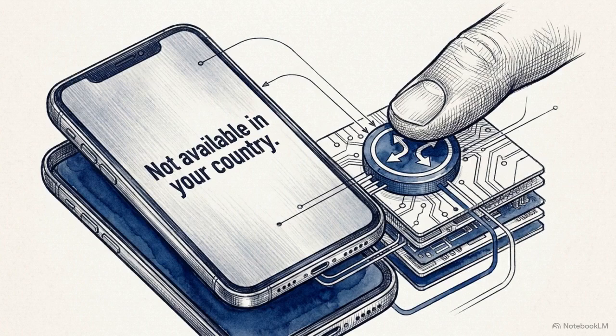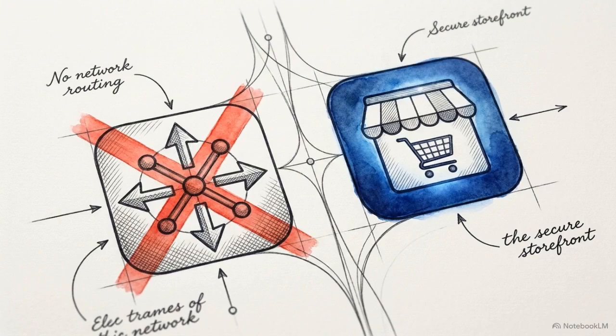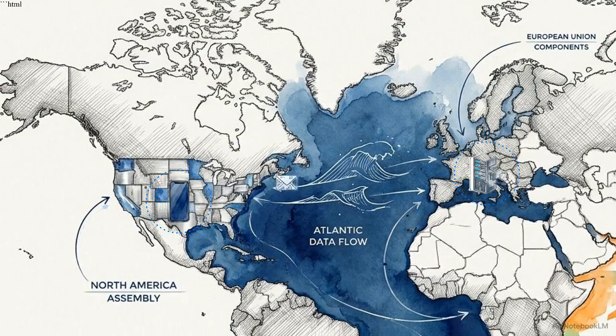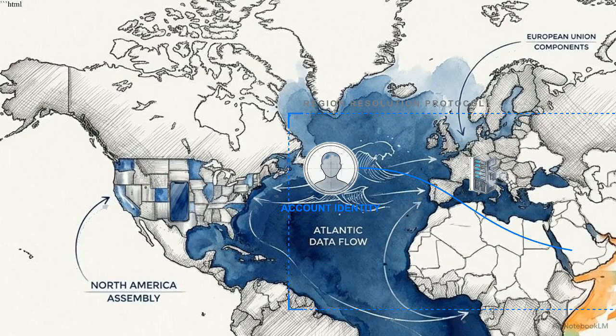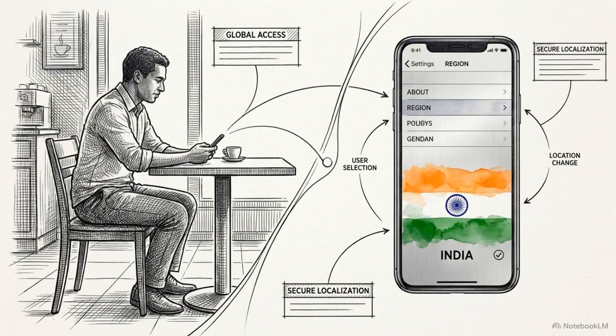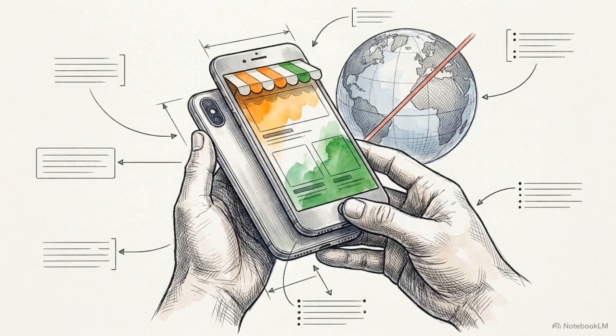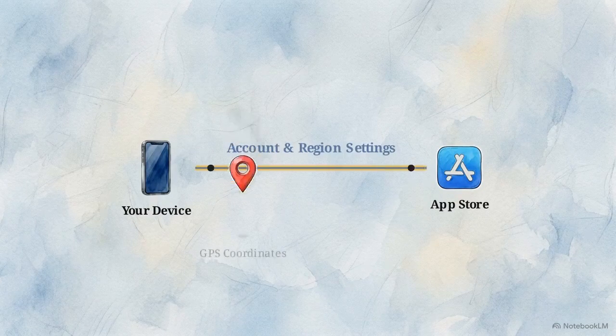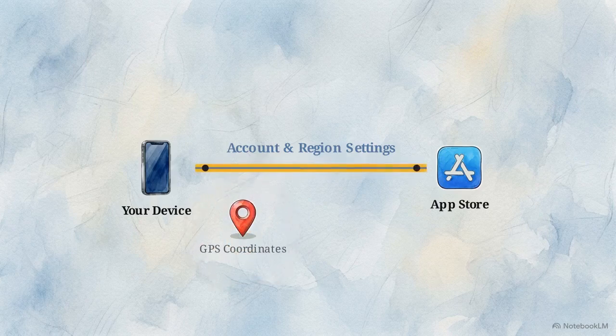The immediate instinct when hitting a geo-block is to fire up a VPN. For the App Store, that approach fails every time. Look at this network logic. A typical VPN masks your IP address, bouncing your signal across global servers to spoof your location. But the App Store ignores your network IP, strictly scanning the registered country locked deep inside your Apple ID account settings. This strict check works in your favor. It means you can execute a region switch while sitting anywhere in the world without touching a single piece of location spoofing software. The App Store operates as a closed bureaucratic loop, completely blind to your actual physical coordinates.